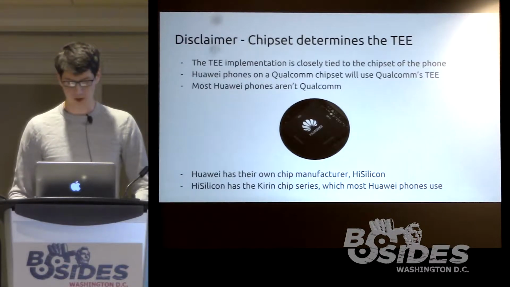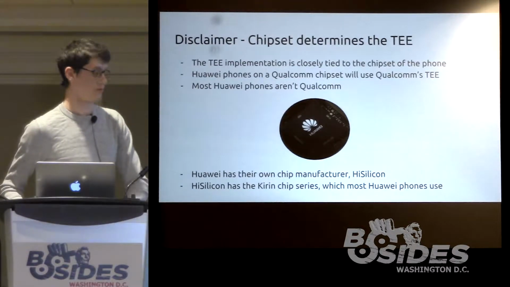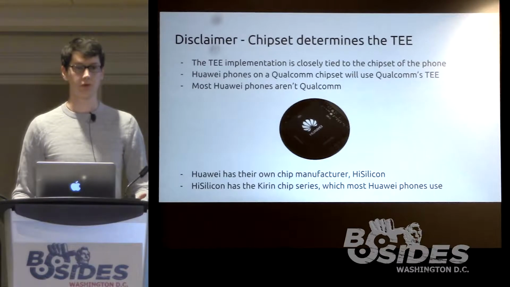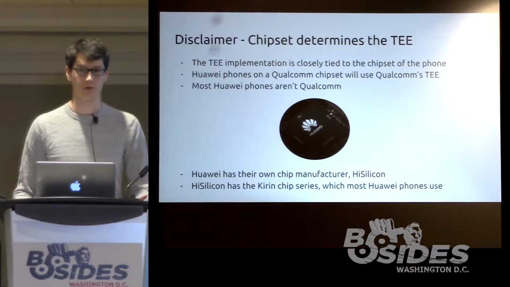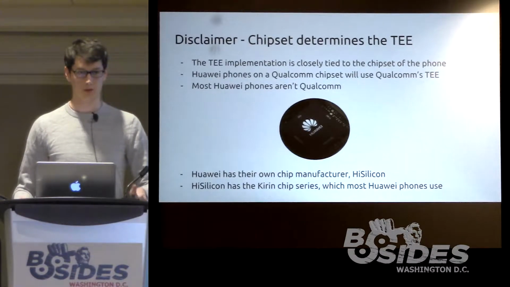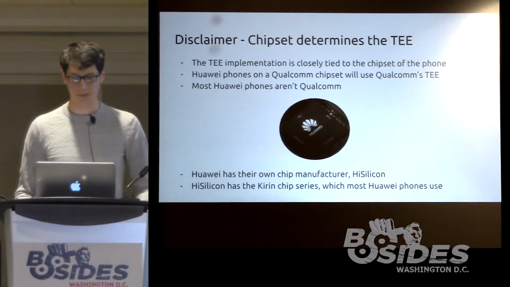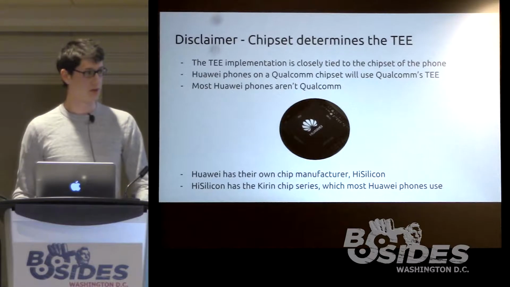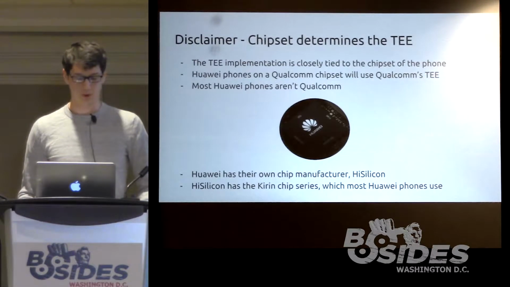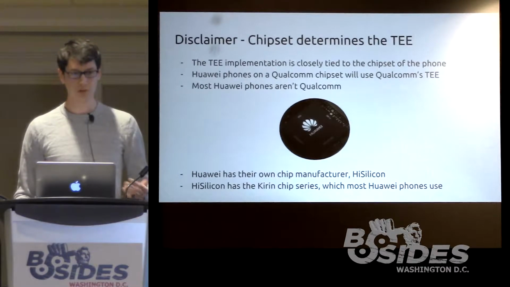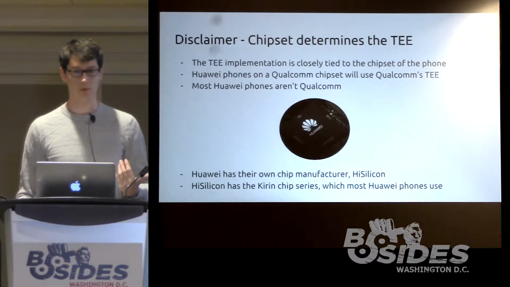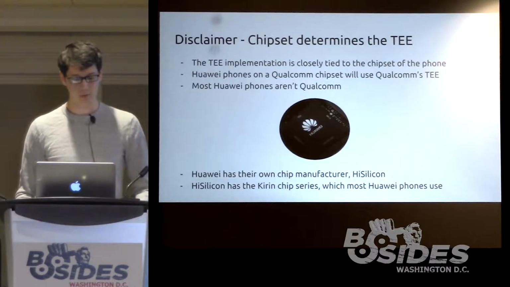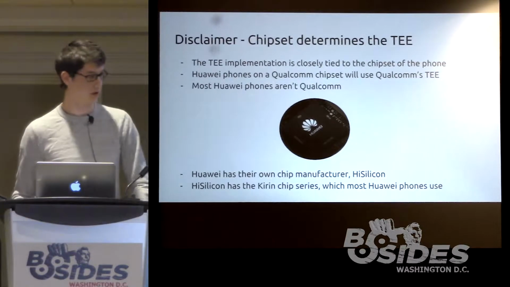You just need a couple more bugs in one of your Userland applications. So a little bit about who is making these trust zones. As I mentioned before, the trust zone is actually an ARM technology, so it's something that comes on your SoC, your system on a chip, but it's part of the ARM spec, but every single chip manufacturer is implementing their own trust zone. Some of the chip manufacturers that you have on Android phones are Qualcomm, which is probably the most common in the United States, but Huawei has their own chip manufacturer known as HiSilicon, which is Chinese.